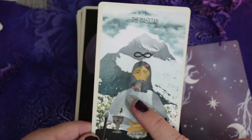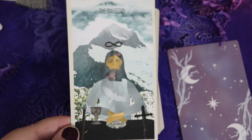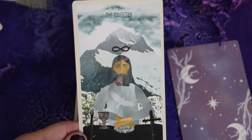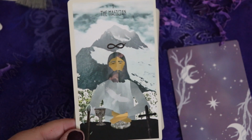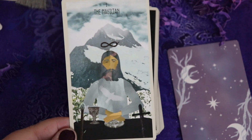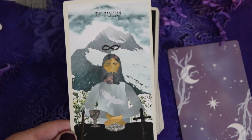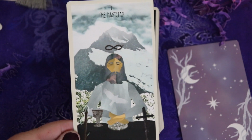Here we have our Magician, and he is fantastic. First of all, I love the eagle that is soaring in his chest. It sort of speaks to that idea of limitless potential and possibility and perhaps even perspective. But I like that he has a neutral facial expression. You get a very air sort of vibe from this card. It's very crisp. That's the thing my eye was drawn to first, the eagle at the chest.